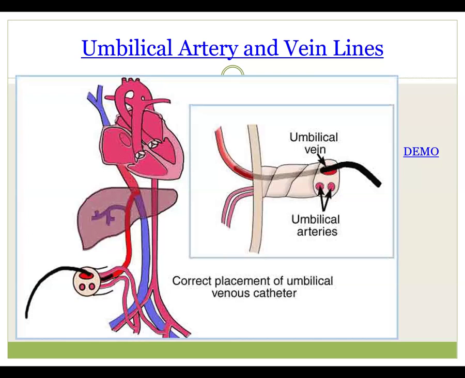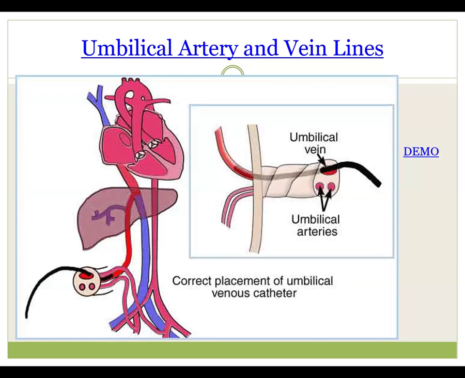And we're going to watch a couple of videos on placement and how they work, so you guys can kind of visualize it. It will give us hemodynamic monitoring. The big risk with umbilical artery catheters is they have a tendency to clot off. So we have to heparinize them and keep a continual heparin drip. This puts the baby at risk for intracranial hemorrhage or brain bleeds. So we always have to be cognizant of that.